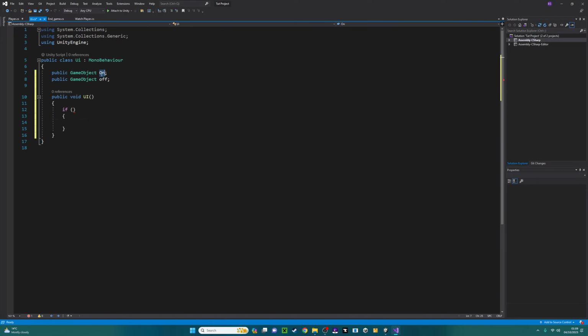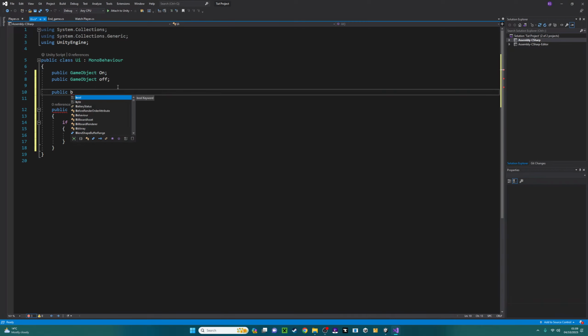Generally, you just say on, whoops. You can generally do on then dot set active, and then curly brackets there, and then true, which will turn whatever UI you have on the on one to on. So we're going to actually change those instead. That's how I was originally going to have it, but yeah.